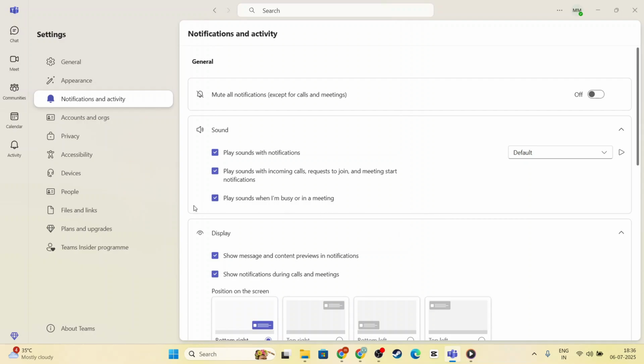And there you have it, a personalized and hopefully more enjoyable notification sound for your Microsoft Teams. With just a few simple clicks, you've not only tweaked your settings but optimized your daily workflow to keep distractions minimal and focus top-notch. Thanks for watching, and I hope this small change makes your Teams experience that much better.